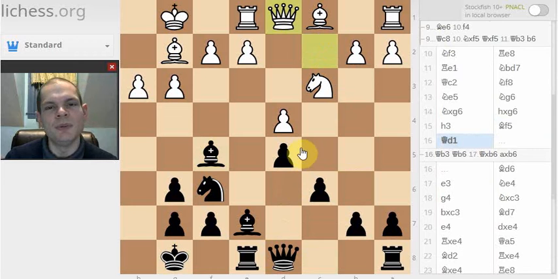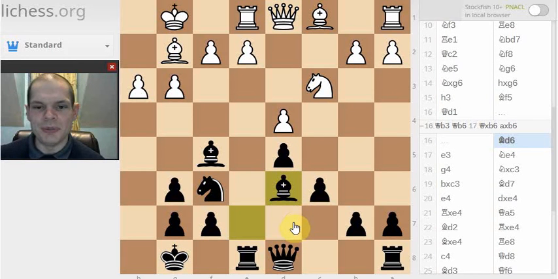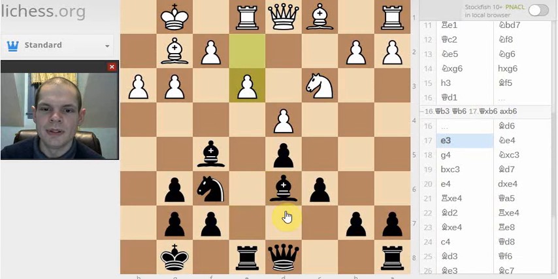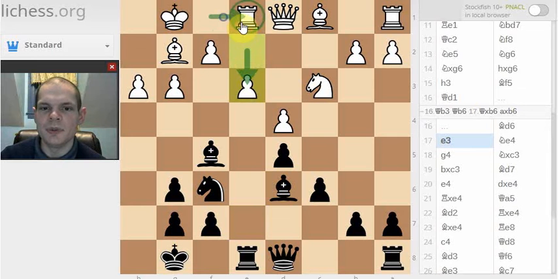So Tom played queen d1 instead, and I played bishop d6, activating my dark squared bishop. And things are kind of turning around now for black. They were a little shaky at the beginning, I think, but the pieces are starting to become more active. Tom played e3. Okay, so this move I think is not consistent with rook e1.